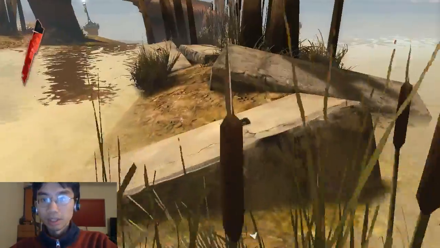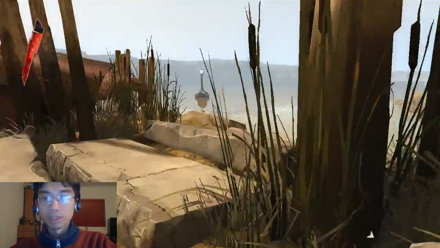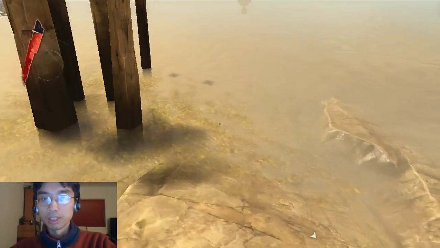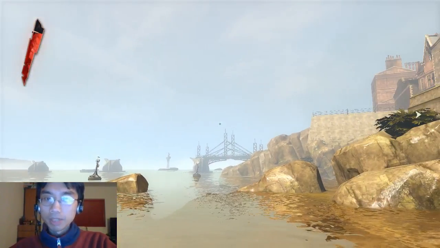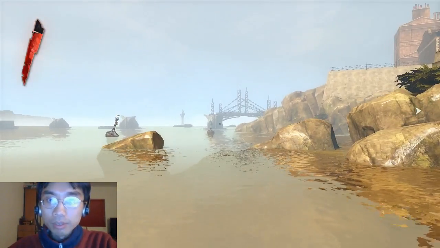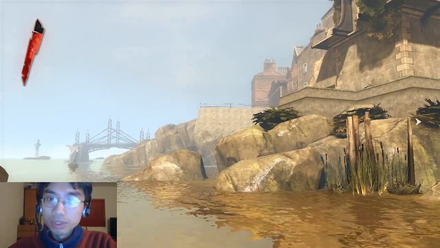Try not to swim. There are things in the water that will kill you if you try to swim out there, by the way. Or maybe it's the water itself that's dangerous. So we came from down there. There's half a bridge. Isn't that interesting? Where is that bridge?